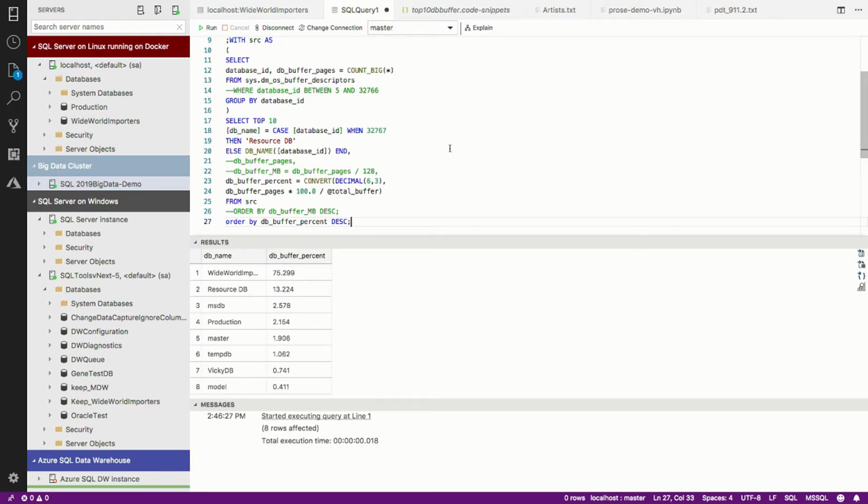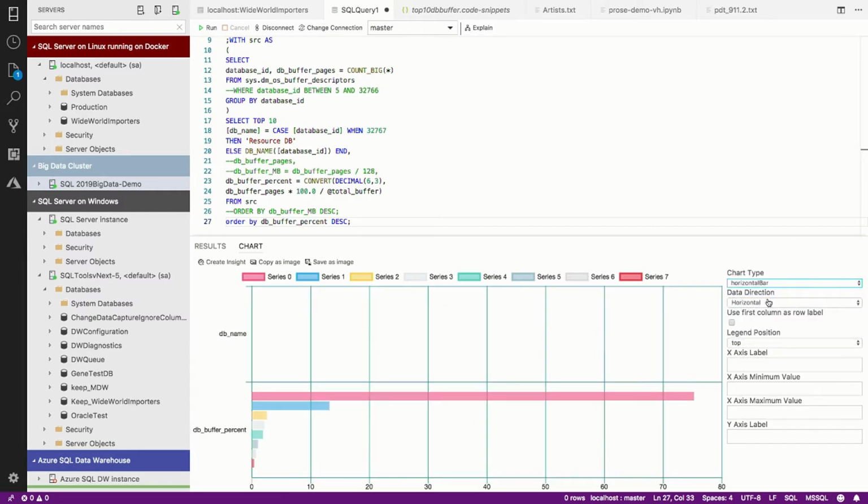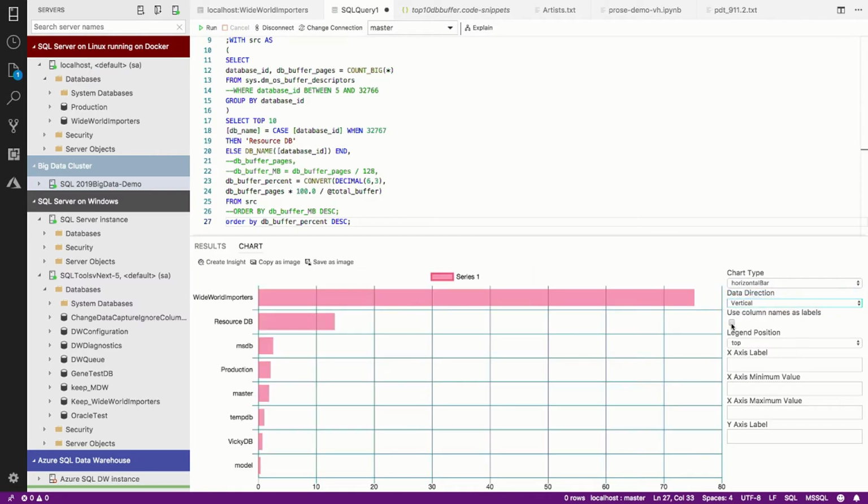Now this is a query that we chose specifically for this demo because it has the structure of both text and numeric data right next to each other. And this is really well formed for making charting. So over here on the right-hand side, you can see we've got save as CSV, save as Excel, save as JSON, and we've got chart. So right in here in the product built in, we've got this quick charting ability. And so I'm going to change this to a horizontal bar and change it to a vertical, and I'm going to use the column name as labels. And now I've already got a really nice readable way of viewing our data.